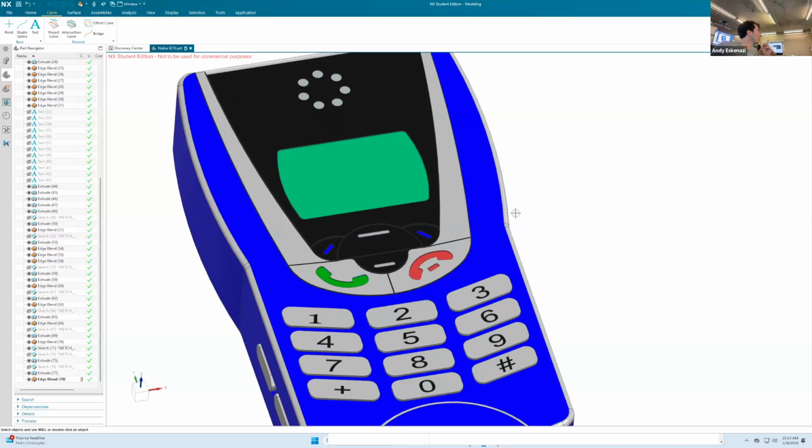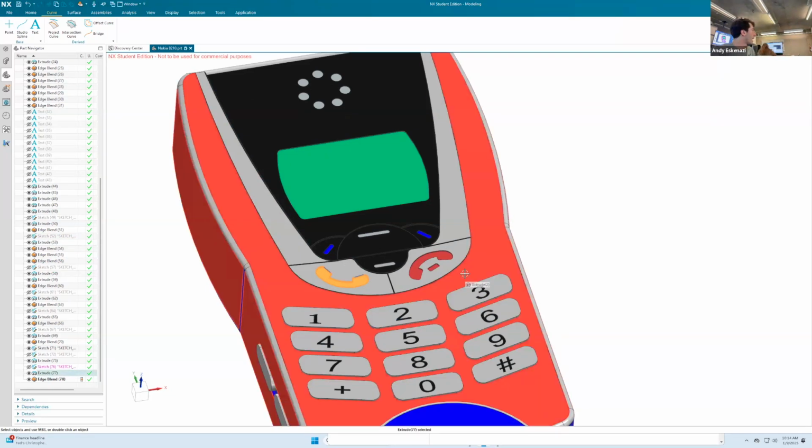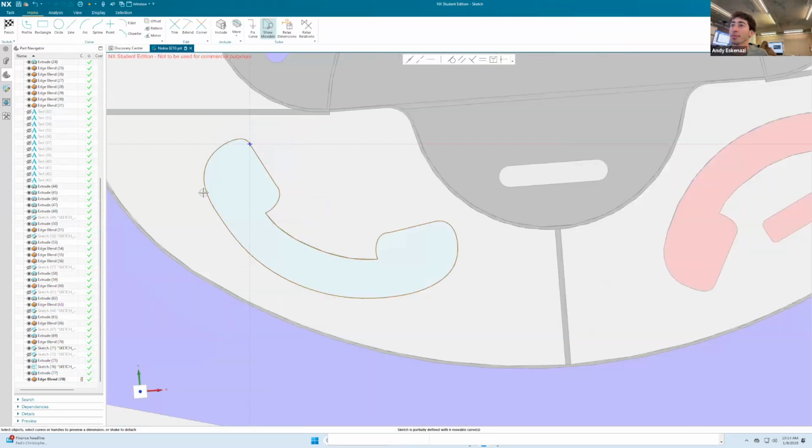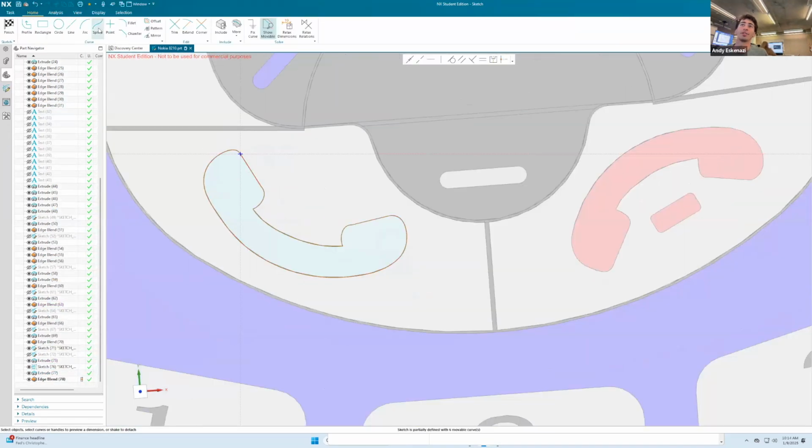Maybe the one that is relevant to today is that the phone symbol, that I actually didn't free flow. I had to bring a picture of a phone and trace it out, which is what we're going to learn how to do today. In fact, I did finish the phone after session 2. So what I did in here, let's go to sketch, I think it's 76. Yeah, so these are all splines, which is a good segue into what we'll start doing in a moment. So I brought a picture, which I deleted afterwards, right?